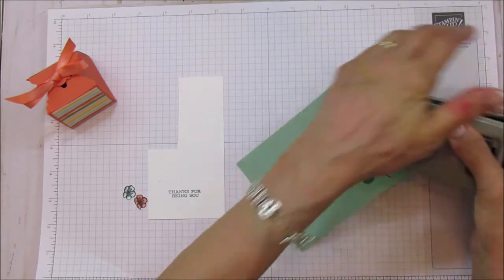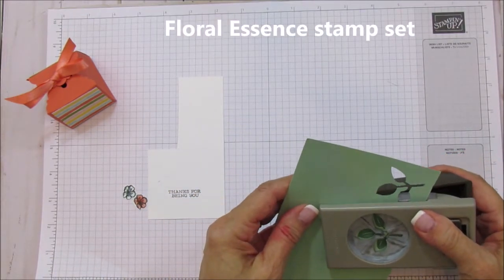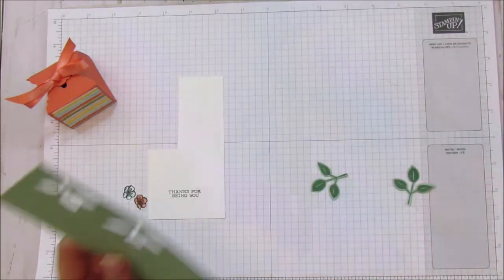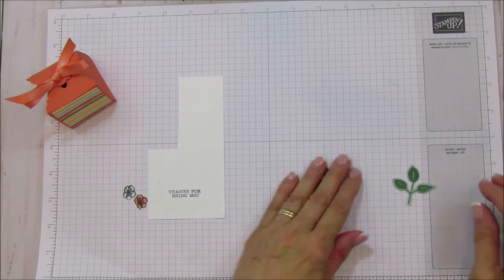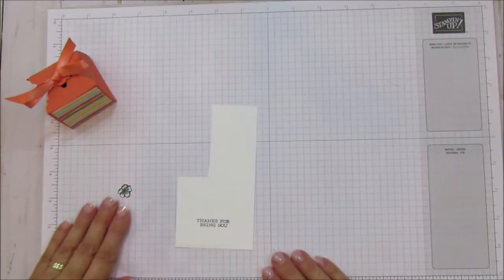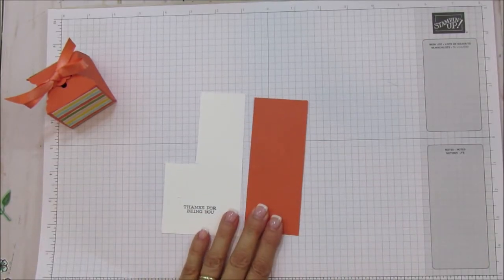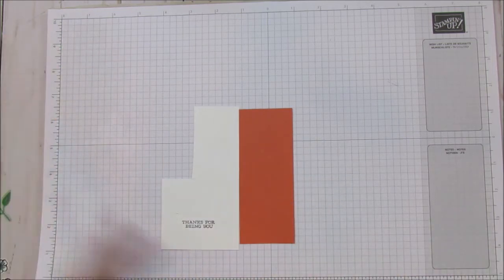And I'll put in the video what stamp set the leaves are from, because I just slipped my mind. But we do have the coordinating punch. And then we're going to go ahead and bring the Big Shot up here. We're going to run these through, these 2 pieces, with our framelits, and then we'll be ready to put it all together. So let me scoot the box out of the way.